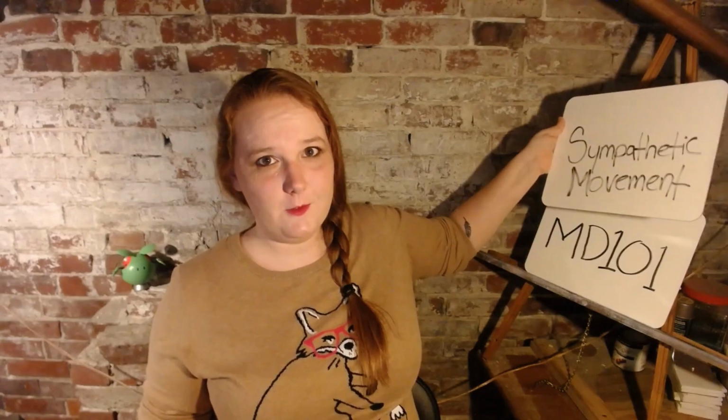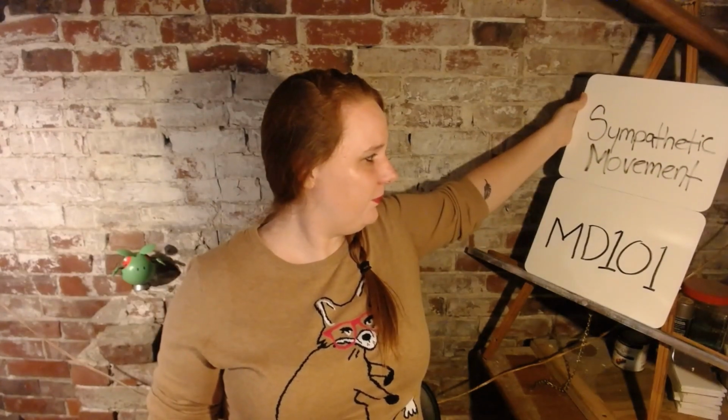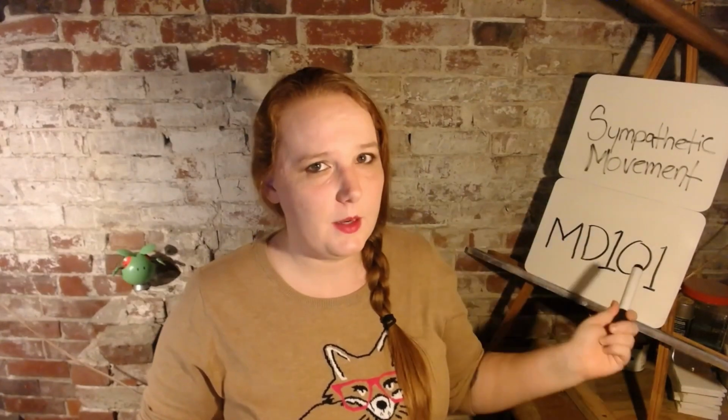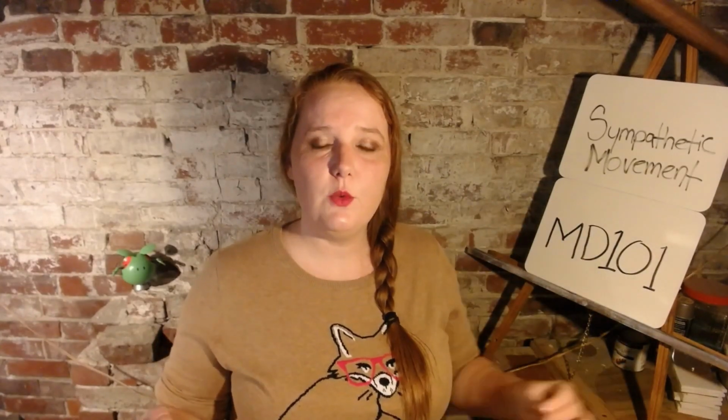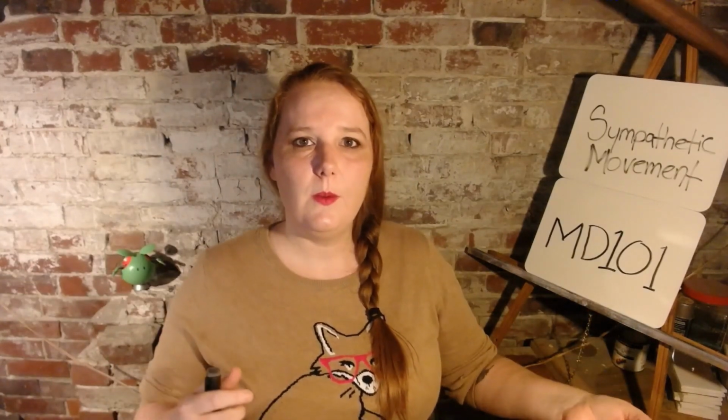There's actually two kinds of movement in maladaptive daydreaming. The first one was repetitive movements, and the second one is sympathetic movements. Sympathetic movements are you reacting to what is going on in your head, physically. So this is where the actors would fall. There are maladaptive daydreamers who, instead of pacing or rocking or swinging, will actually act out their daydreams, say all the words out loud, and make all the gestures that they are making in the daydream. And maybe they'll make the gestures of their other characters.